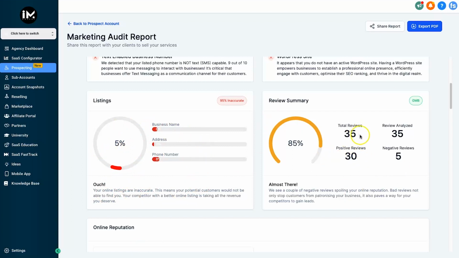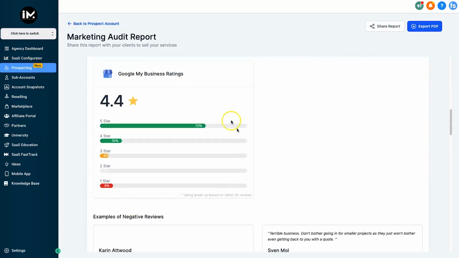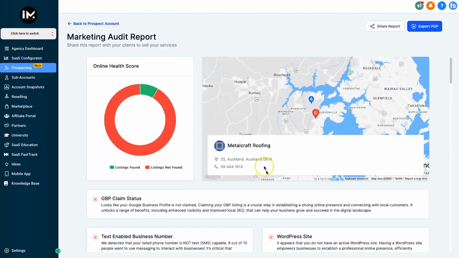Finally, we've got a review summary. The reviews are quite low. The rating is also very low. We need this to be closer to 100 for them to actually start climbing the rankings. And then if we keep going down, there's a breakdown of the Google reviews and the types of reviews as well. So there's more than enough to actually reach out to the client and have that conversation, how you can increase their reviews, increase their ratings, and also help them get more traffic to their site and get their leads flowing through the door. So that is how you use the prospecting tool inside of GoHighLevel.